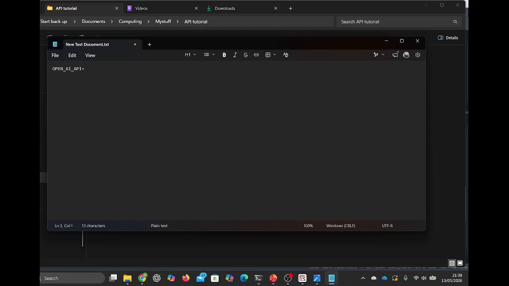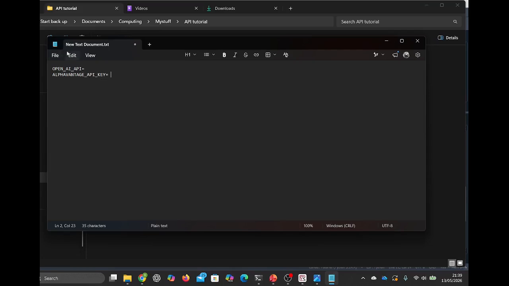For this tutorial, we're also using the AlphaVantage API. So you would type something like AlphaVantage_API_key. And then you'd paste your AlphaVantage API key here. And you can, of course, obtain this API key by visiting the AlphaVantage website, which I might link in the description if you're interested in exploring it.